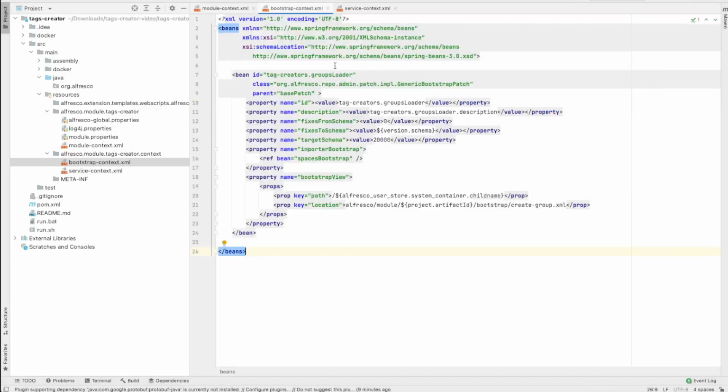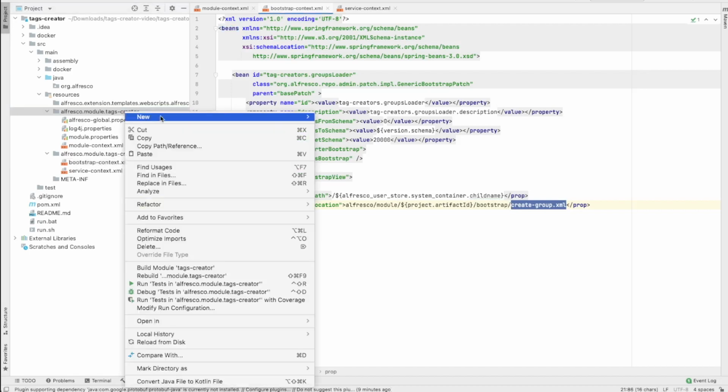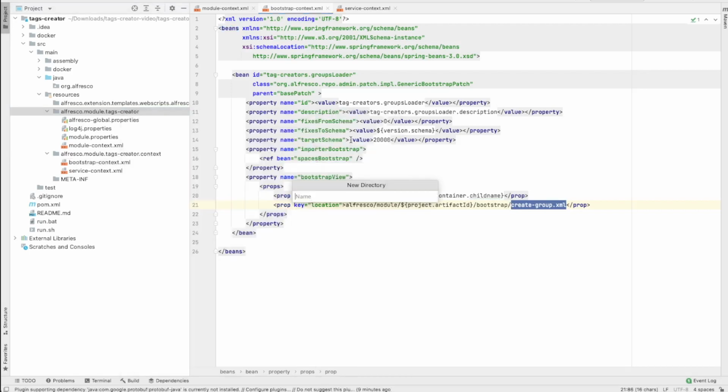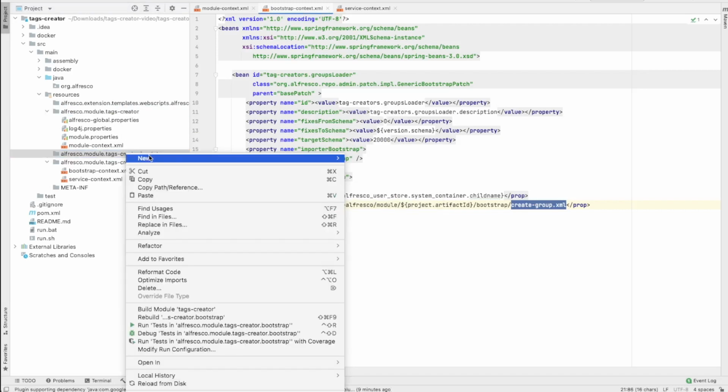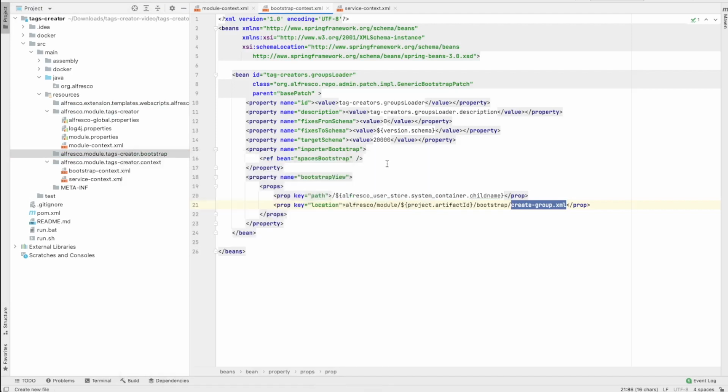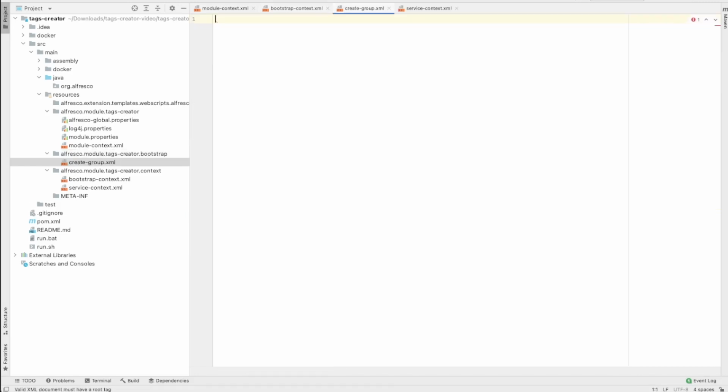So we are bootstrapping some content in the Alfresco repository in order to create the group. So creating the group requires a new folder with the name bootstrap. And inside this folder, we need a create group XML file.